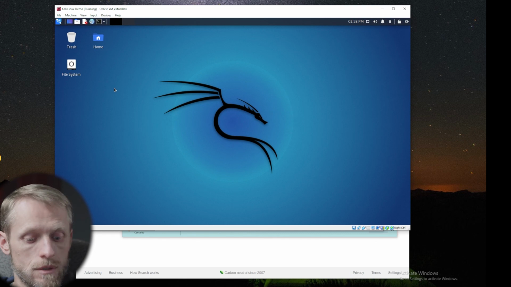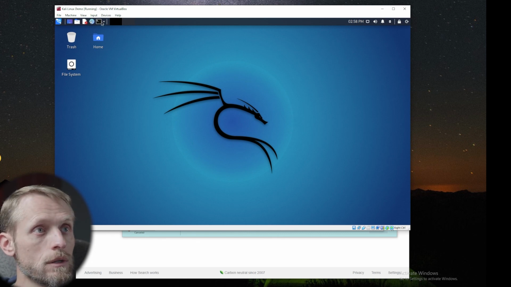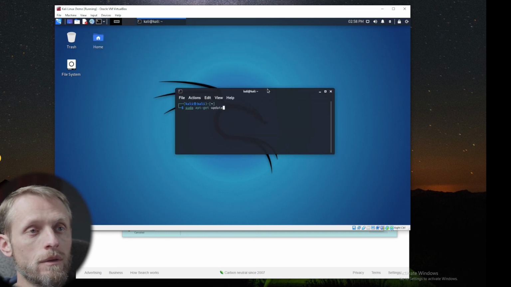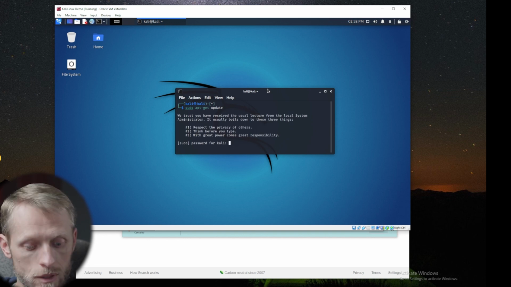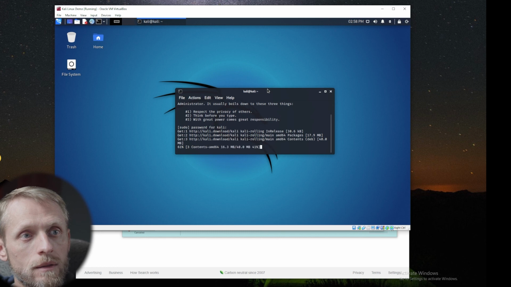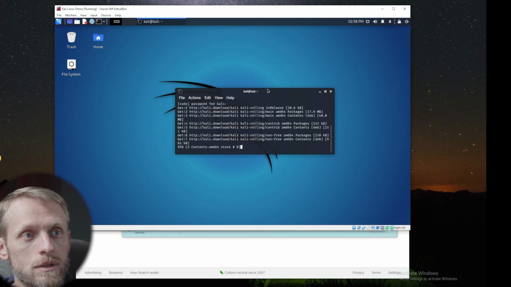After installing it, the first thing that you're likely going to want to do is bring up a terminal and run sudo apt-get update, and the password is Kali. And this is going to update everything that has changed since that OVA file was essentially created.